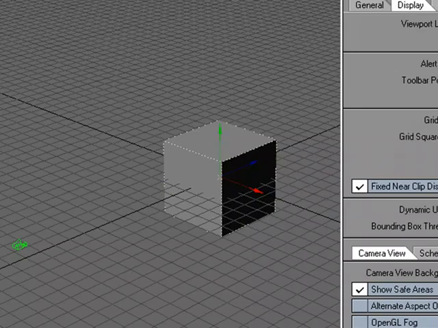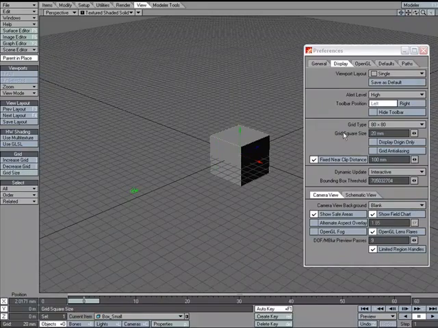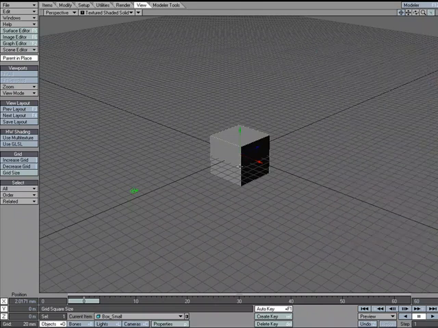So you can do it right from the toolbar, or you can come over to D for display options and work with it here. But at the end of the day, just know that you're changing the size of the grid, and that's going to change the size of these icons, but it will not affect how the camera works, and of course the grid will never render. It's just a visual reference. So that's just a quick introduction to working with the grid and the grid square size.